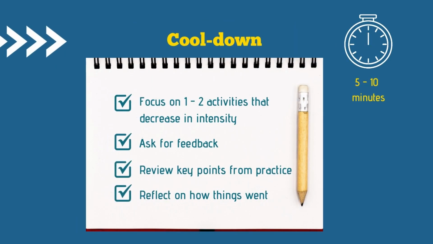After having fun in the main practice, it's time for a cool down, which should take between 5 and 10 minutes. A cool down helps to lower the intensity of the activities before kids leave and allows you to debrief and gain feedback. Focus on 1 to 2 activities that decrease in intensity. So maybe a light jog around the playing area or a circle stretch during water break.